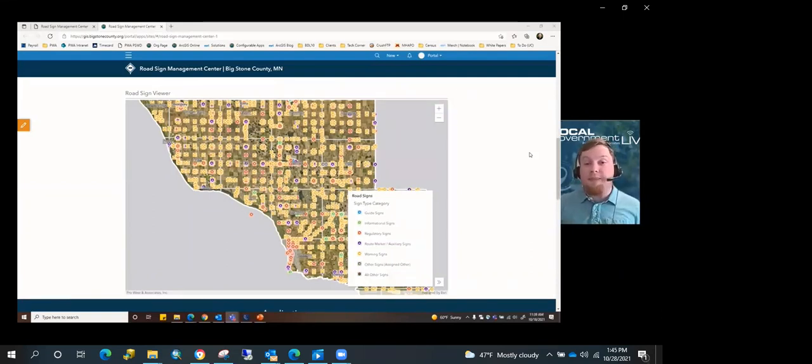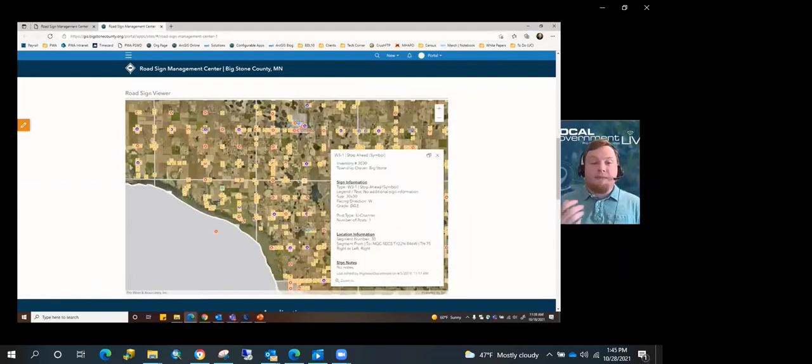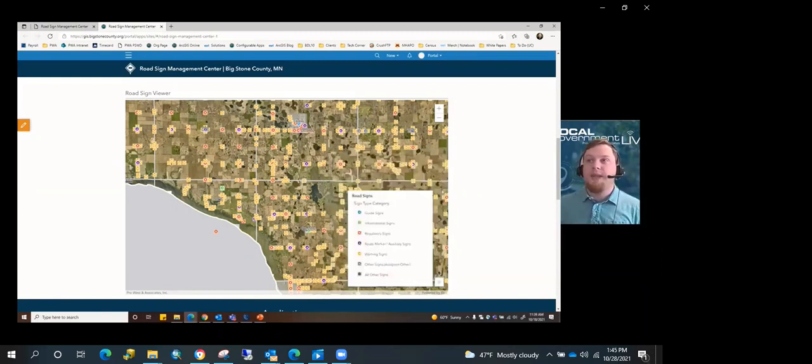So if somebody has a sign in mind or they know a location, they just want to quickly go look at that asset data, they can do that via this little embedded map. They're able to go ahead and click on a road sign. Pop-up information will appear so they can take a look at that sign itself and look at when it was last edited, or any information that they would like to see on that given sign.